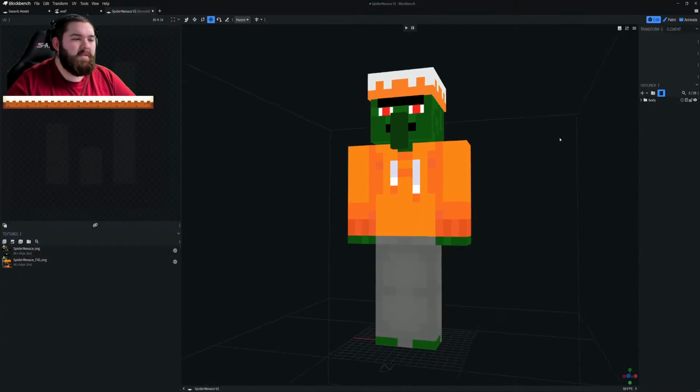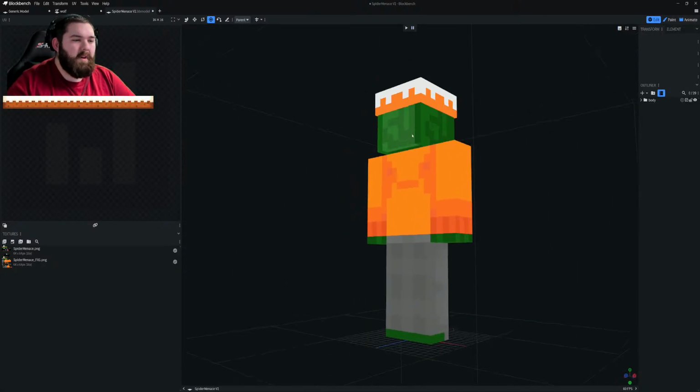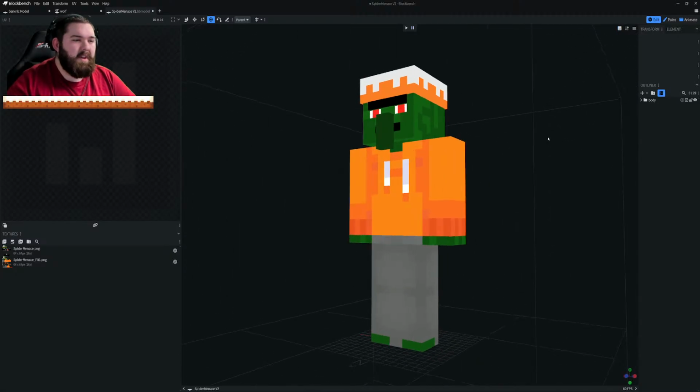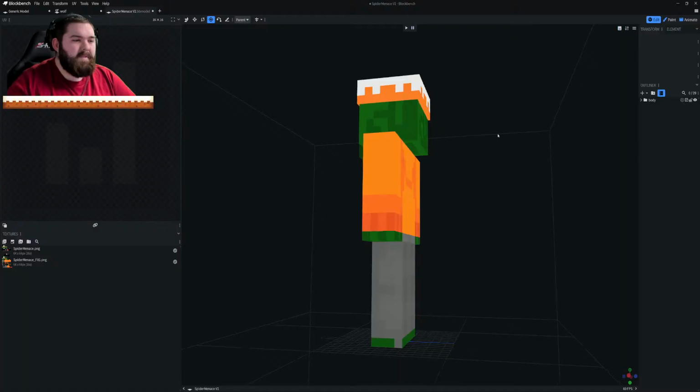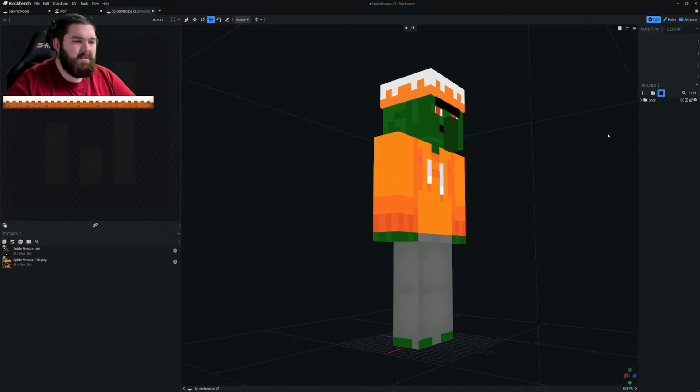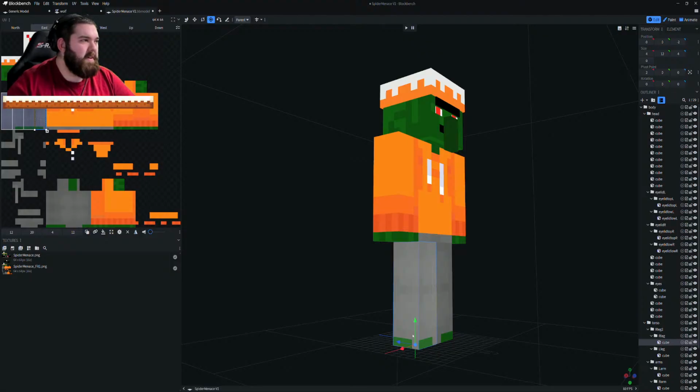Which is what I've been using for everything else. I'm seeing a UV issue. Have y'all spotted it? Huh?